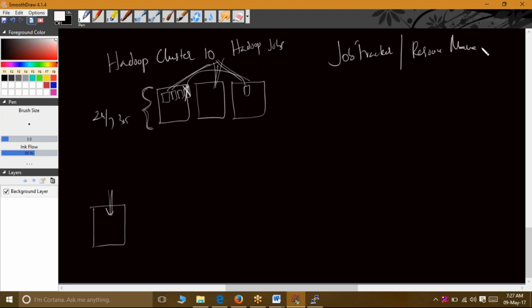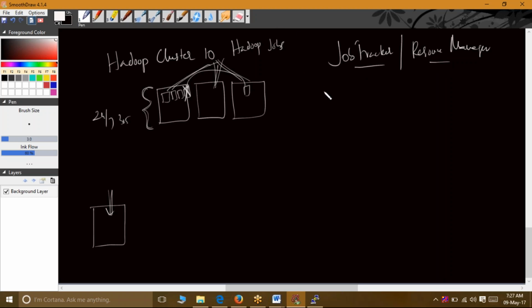Who is taking care of that? Your job tracker or the resource manager is taking care of that. So why are we worried? We are only worried whether your job is getting executed. And as I also told you, this is all related to the development front, but still as we need to understand this, we are discussing this concept.